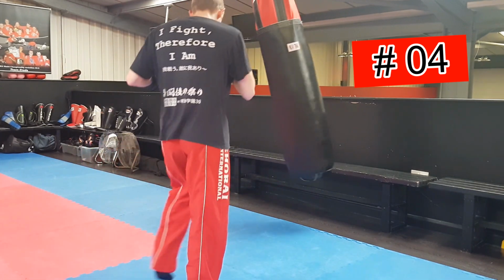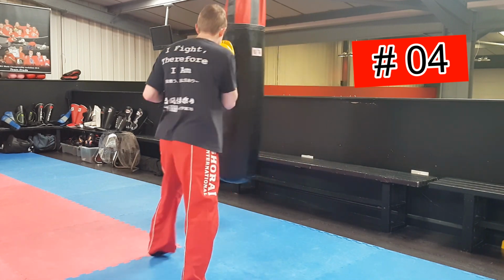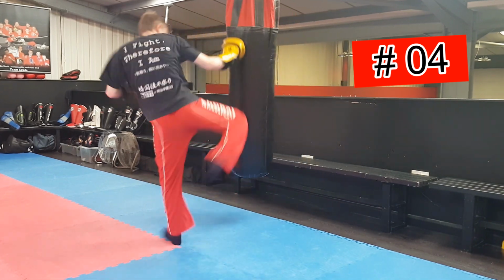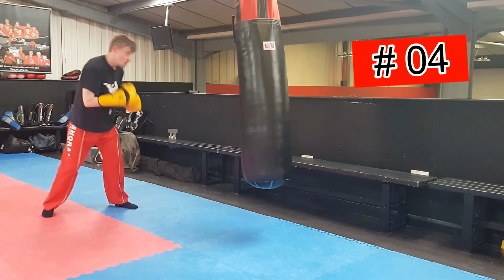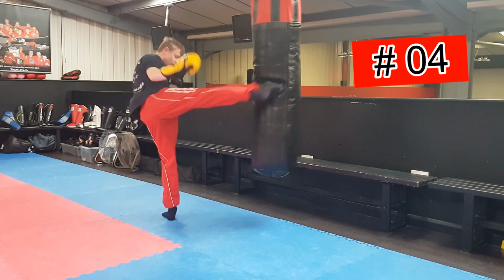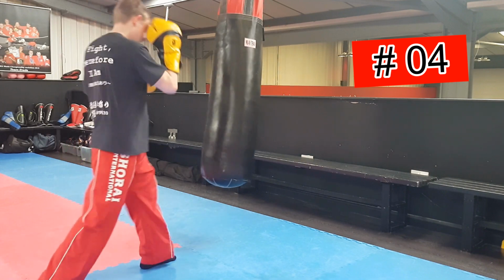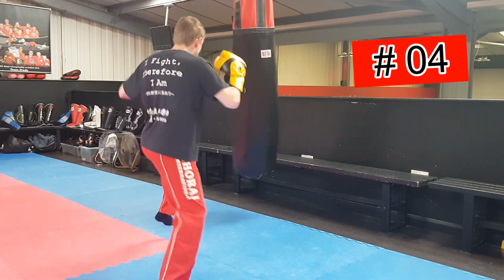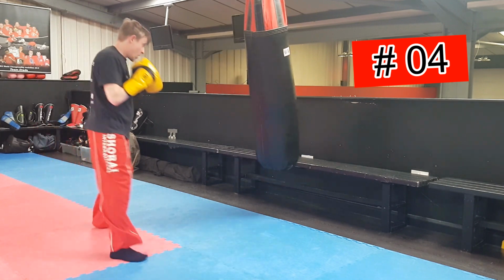Keep playing with the heights of that kick. And depending on your style, use a different part of the shin. Use the instep. Make sure it's correct for your style. When I like to spar and fight in a southpaw stance, this one works nicely as well because you're attacking around the lead side of the guard and into the lead side of the head.